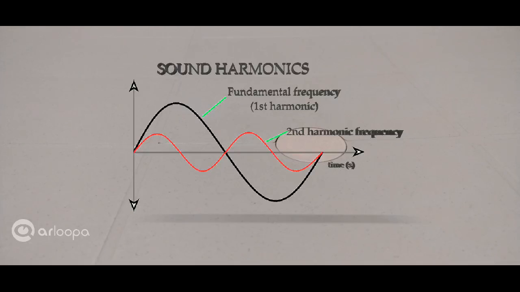Now, sound harmonics are the real reason why the A note on the piano doesn't sound the same as an A note on the guitar or on any other instrument. They are really important in defining the timbre or the sound quality of an instrument. Many times, overtones or harmonics are added to the original signal to enhance the characteristic of the sound, to make it more lively, more natural.